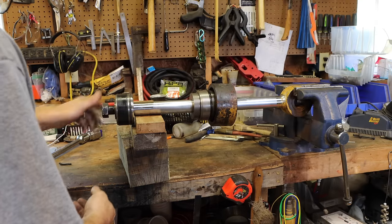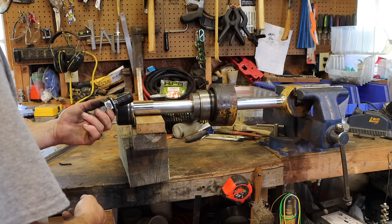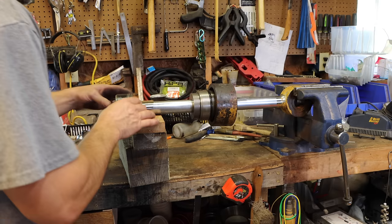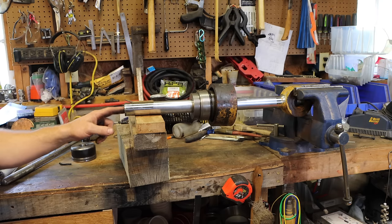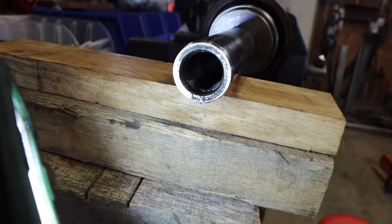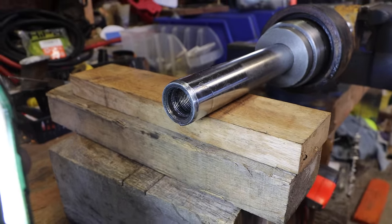You know what? That really stinks. Why do it that way? Why not just put a nut there? Because now I have to thread that. I do not have a tap for that. Looks like we're going to be doing some single point threading.